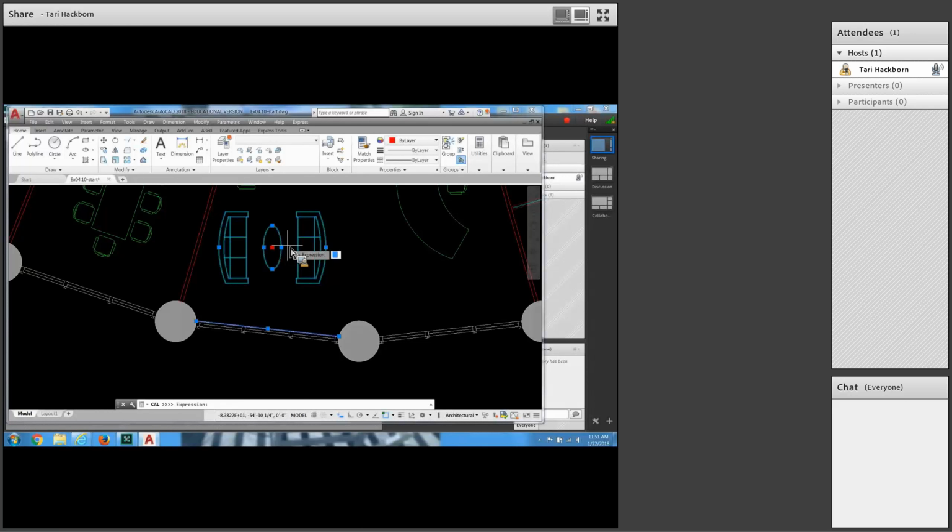And the expression I type in is 173.77. That was that angle that I want this to be tipped at, and then -180, that's the angle that it's at right now, and enter.